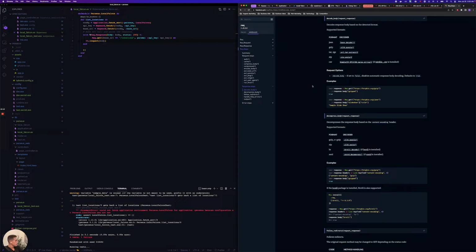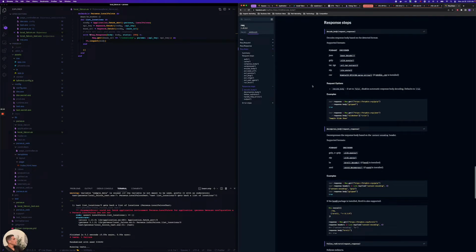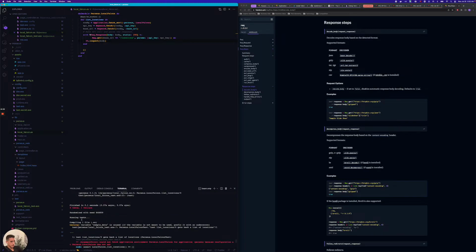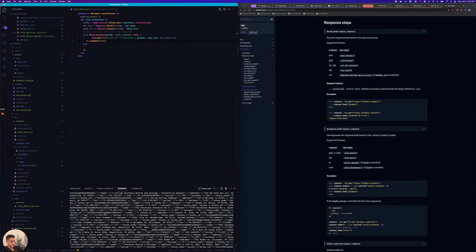Did they just do it for you if you ask? Okay, decode body. If set to false, disables automatic response body decoding. Defaults to true, but I'm not seeing that as defaulting to true. Am I?